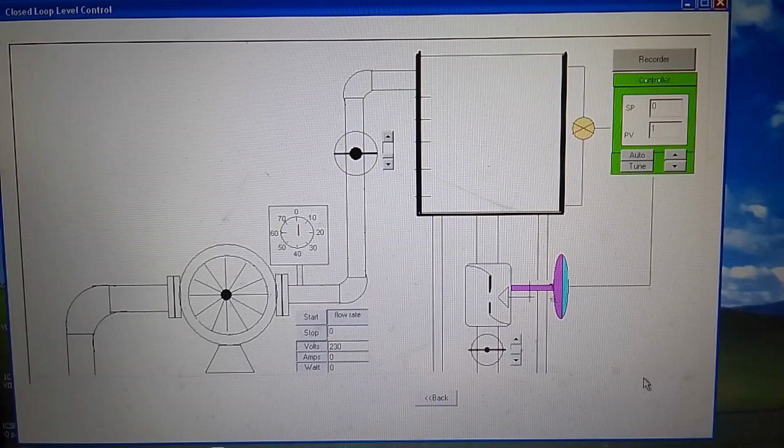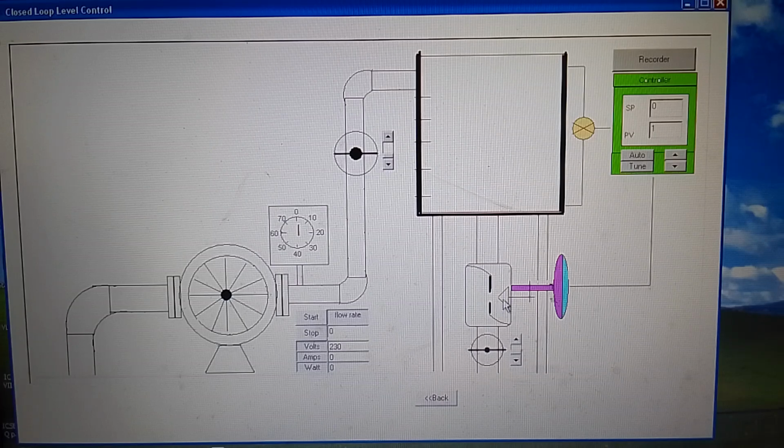Here the pump draws water the same way, and the inlet valve is there, which you can open fully once, and the drain valve must also be kept fully open. Then we carry out level control with the help of this controller and this control valve, where the control valve is normally open.